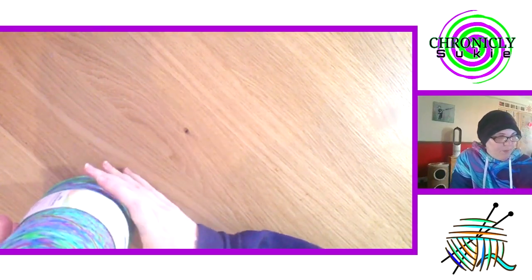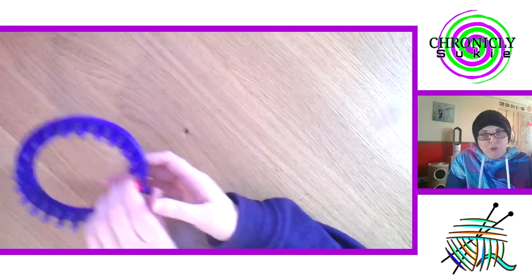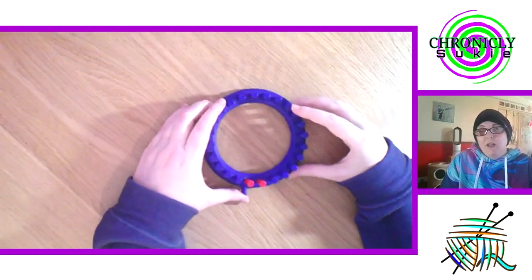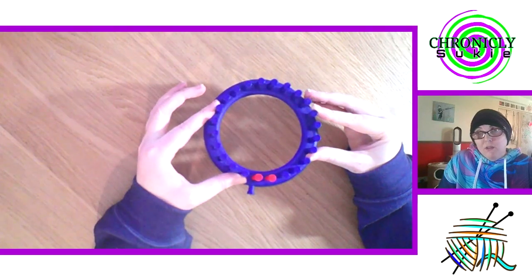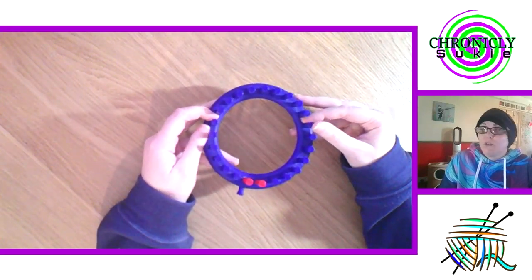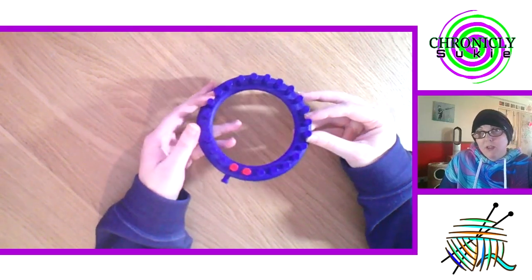So I'm going to put that over there. Right, now what else you will need? Obviously your loom. Now I'm doing this on a round loom because I find it easier using the round loom, but you can do it on a long loom as well. You can even crochet it if you like.